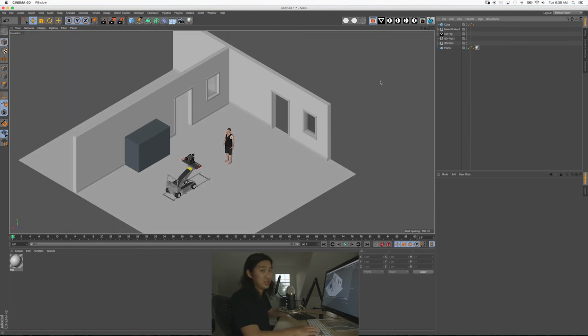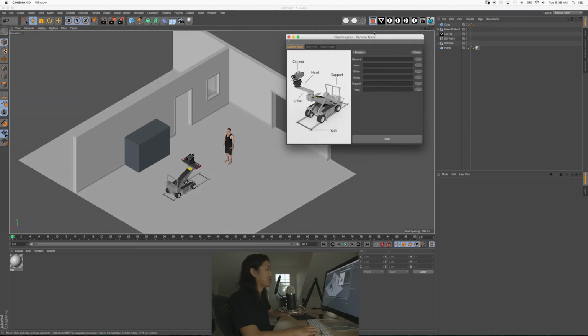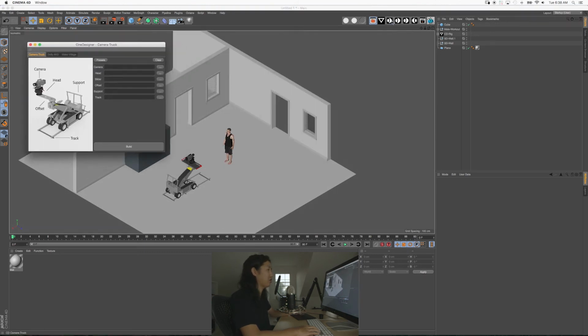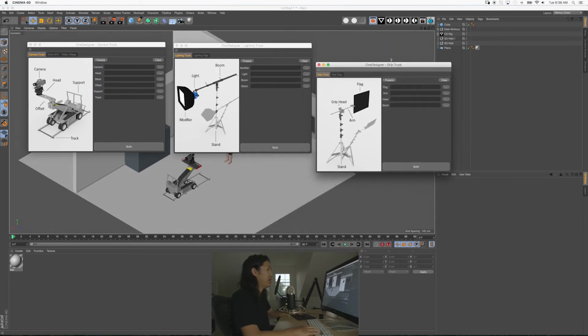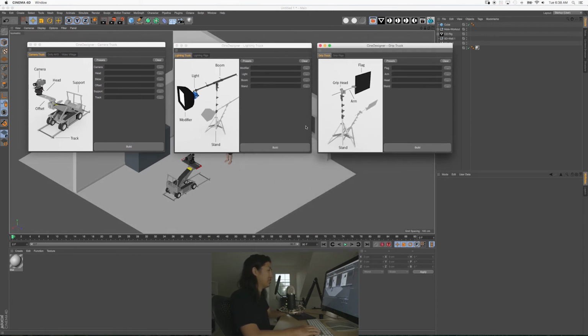And just to really, as we finish this up, this is the end, I just want to show you the beginnings of R2. Cine Designer R2. I know they all have the same icon, but I've broken these out basically into different builders. We have a camera builder, a light builder, and a grip builder. And there's going to be a lot more builders as we move forward. The film industry is big and complex. I started very small, so thank you for joining while this was a very small package. This is going to be exploding soon into much bigger things.